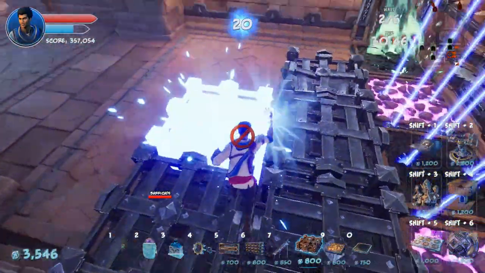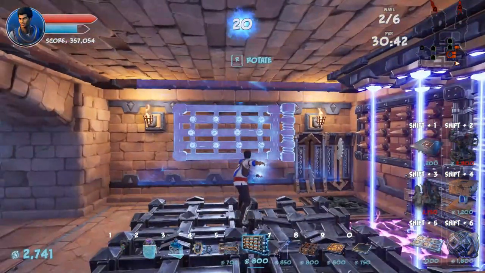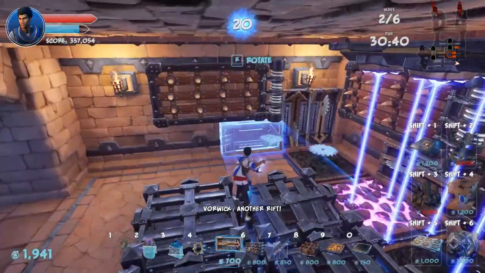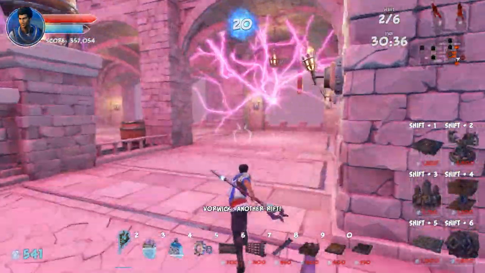So let's go ahead and get our double barricades in place. So we've got our cushion there now. We can go ahead and throw in a spike wall. I'm putting the spike wall up high, so you will be wanting to be conscious of that.